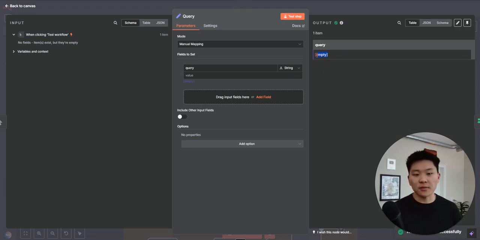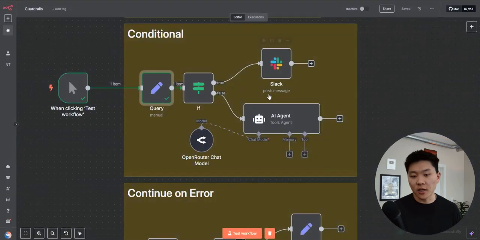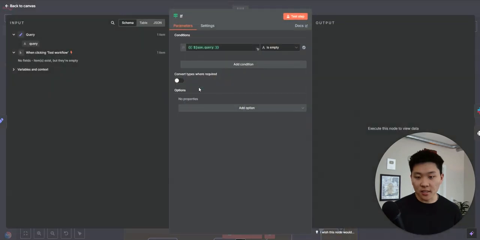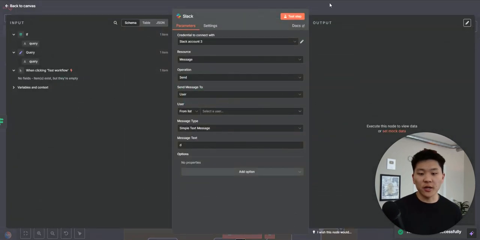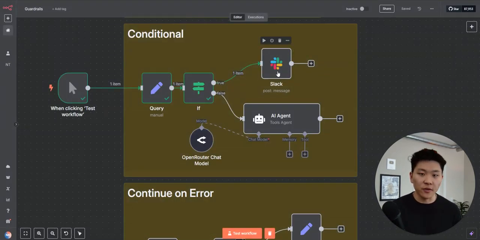And every once in a while, sometimes the query will come through as an empty value. If that happens, obviously we don't want to send it down the rest of the logic, because it's going to break or something bad's going to happen. So what you can do is have these checks where I'm basically saying, okay, is the query empty? If yes, we go up the true branch, and all we do in the true branch is send the team a notification saying, hey, this run didn't work. Here's the information about it. You might have to go process this one manually.